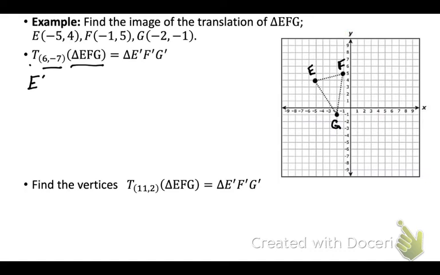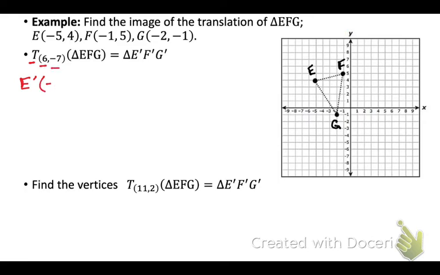Okay, so E prime, I'm going to take the X value and do what with it? What am I doing to the X's? Negative and negative. Oh, what am I doing to the X's? I don't know. What's it say? Switching on. No. Okay, you guys just told me what I was doing. I didn't. Yes, you did. No. Okay. This says I'm translating how much on the X's? How much on the Y's?